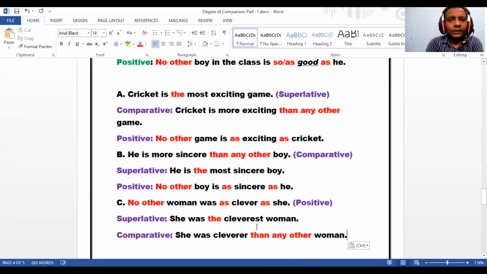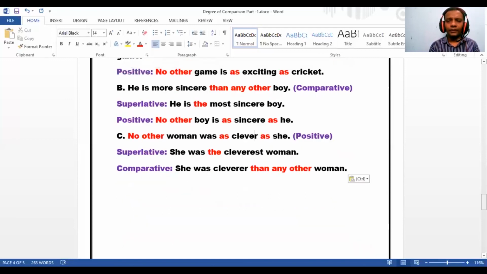So in this way, we can easily make the comparative form, the superlative form, and the positive form. And in Bengali, we know a proverb, "Ek dhile dui pakhi mara." But in this way, we can kill six birds with one stone. How? At first, positive to comparative to superlative, and from comparative, positive and superlative, and from positive, comparative and superlative. So here we can learn at least 6 rules.